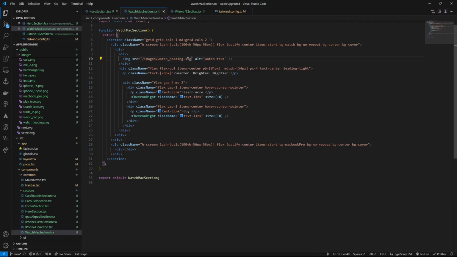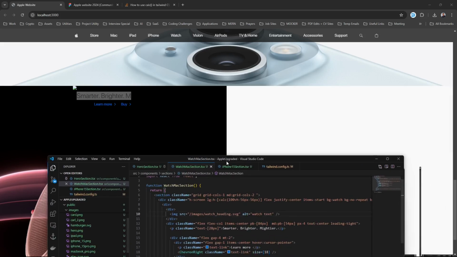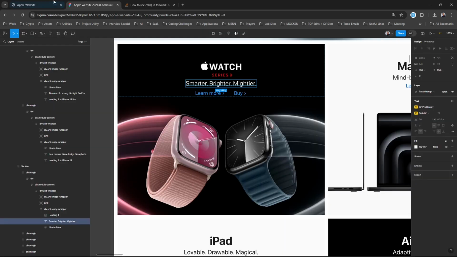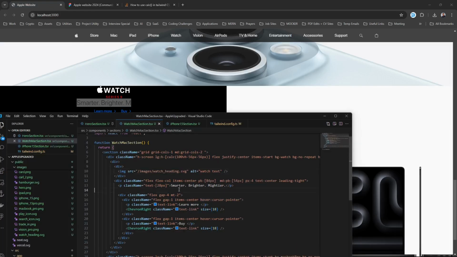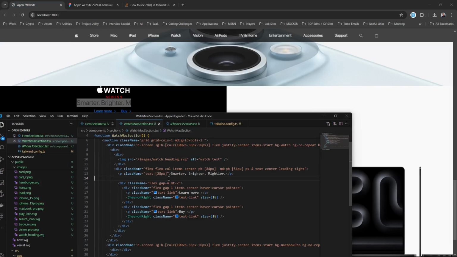Okay, we have it as SVG. Nice. So here we have a custom white.